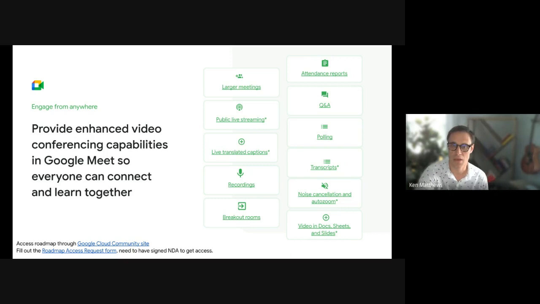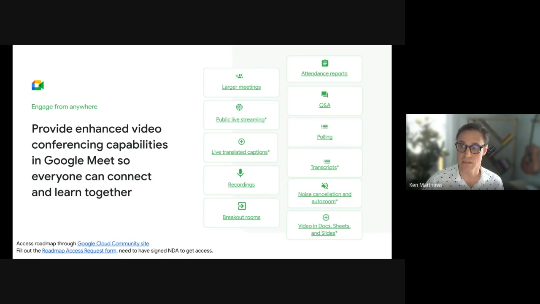We do have in-domain live streaming and the ability to set up in trusted domains, and you'll see that within the demo. Live translated captions, this is available in beta right now. You will also see that in the demo in terms of how the settings look and how that integration will work. There are a number of options available from English to Spanish, Portuguese, German, and French that are available currently in the first iteration. We're looking at having recordings with these premium features as well as breakout rooms. We'll show a little bit of that in the demo.